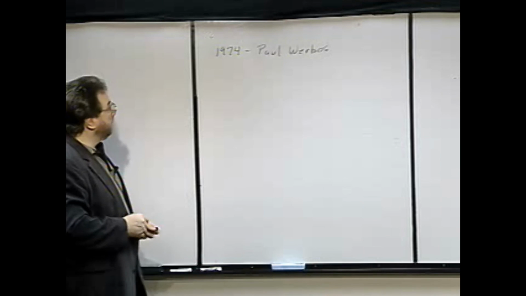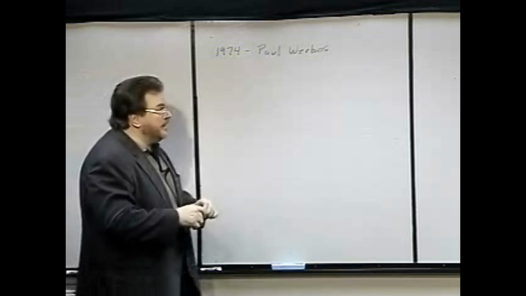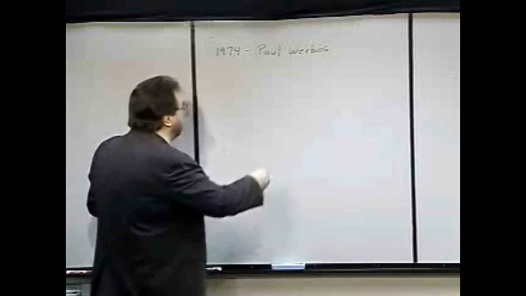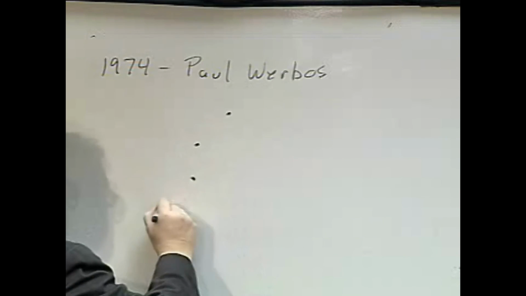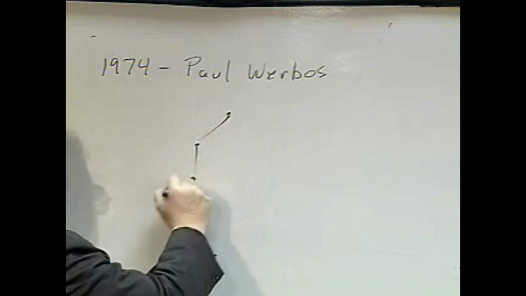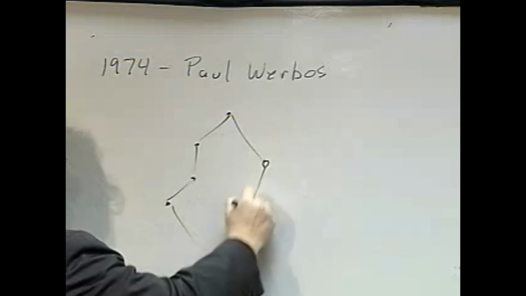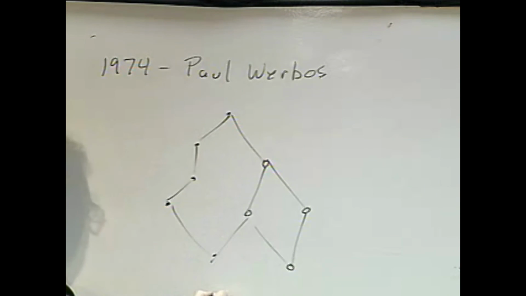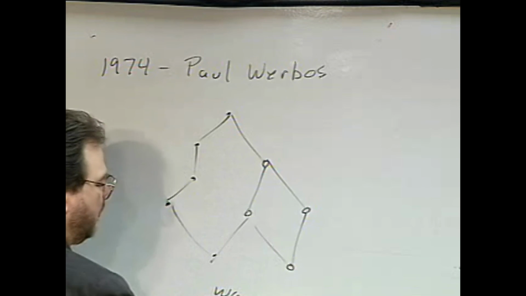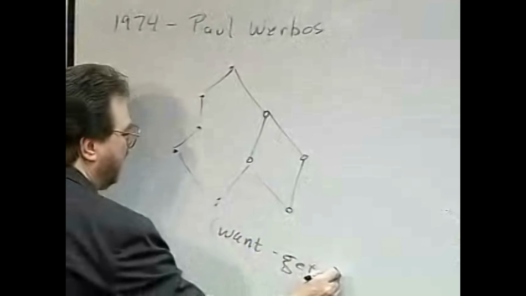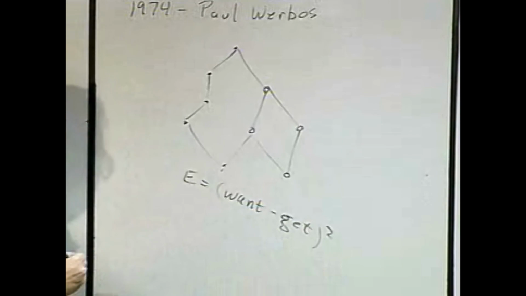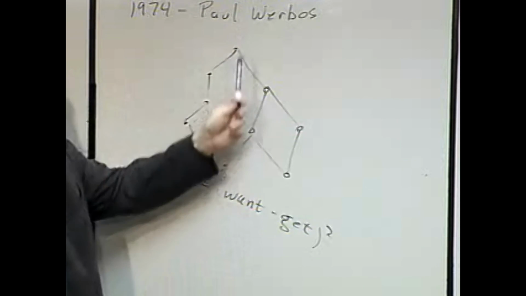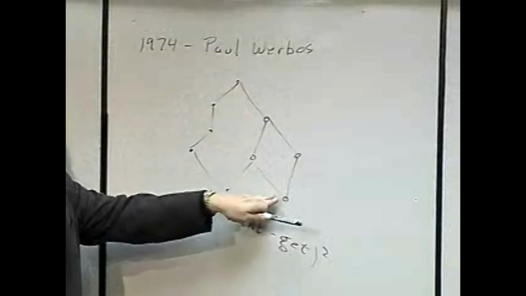So Paul Werbos invented the concept of backpropagation, and I want to end the class by just telling you what the beauty of error-back propagation is. If you have a neural network, and here's a neural network with all sorts of interconnects, when you get what you want minus what you get, and you square it in order to get the error, what you have to do is go back and adjust all of the weights in the neural network in order to reduce this error next time you see the same training data.